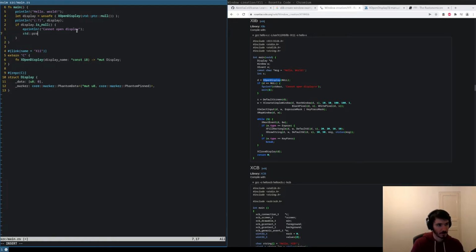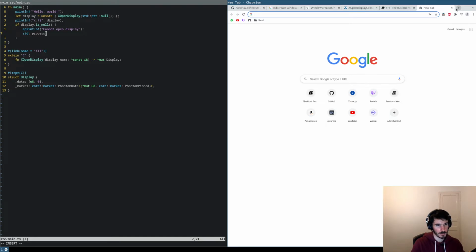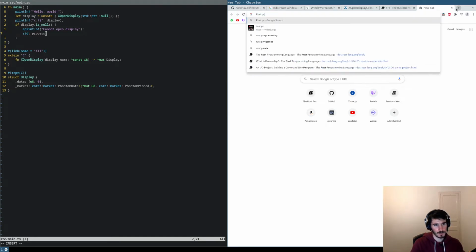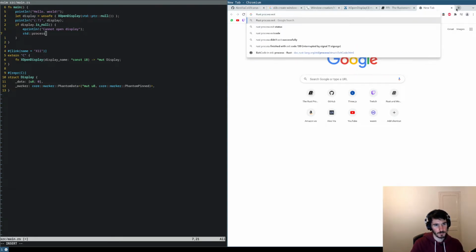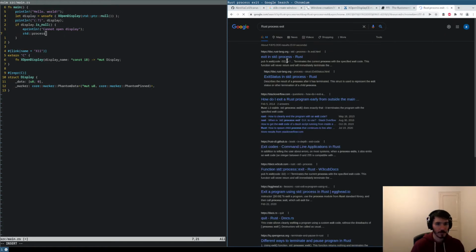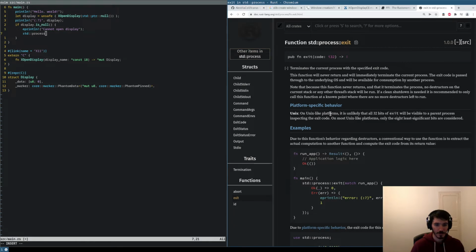And then we can also... how do we exit the process in Rust? Yeah. We can just exit with a non-zero exit code.